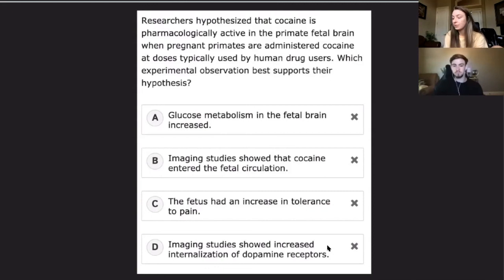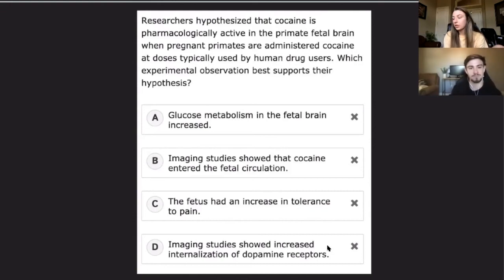John, do you understand what it means by internalization of dopamine receptors? Not at all, which is why I would avoid it. The word that's catching me up is internalization, but increased receptors. Even if we saw this as it just increases the number, the sheer volume, there's nothing about cocaine that would increase the number of receptors. You just increase what's binding to them.